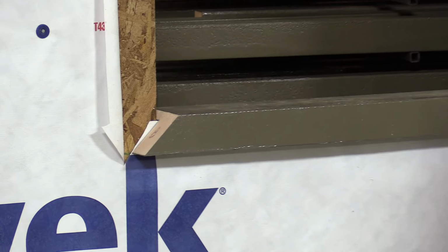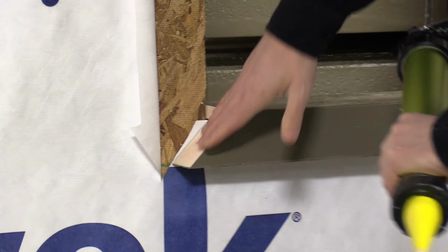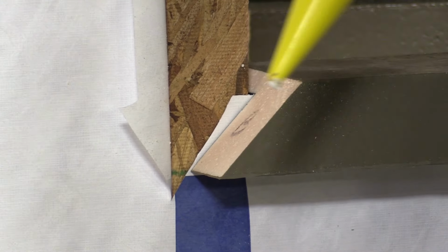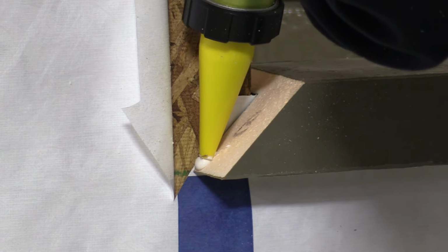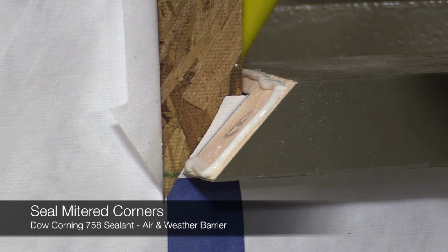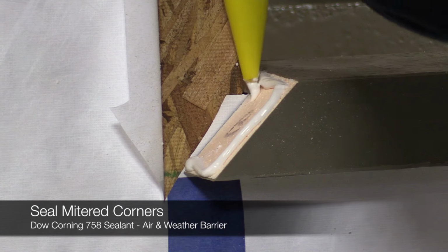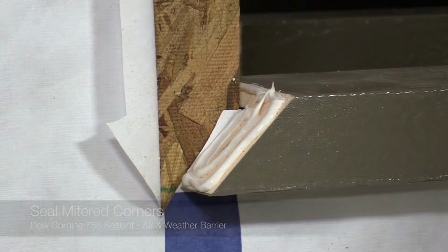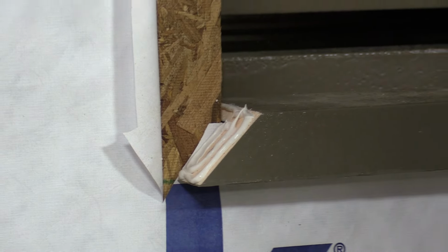Next, we'll take the corners as we discussed earlier. Again, the reason we miter these corners is we've got a big area to seal up moisture in there. So we'll put our Dow Corning 758 sealant in the top and bottom corner, I guess in the right and left corner.